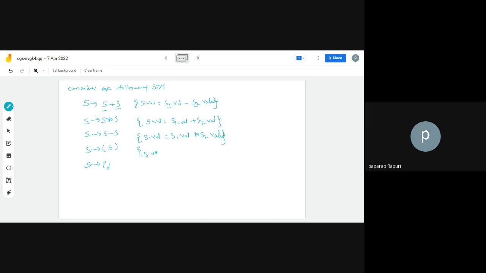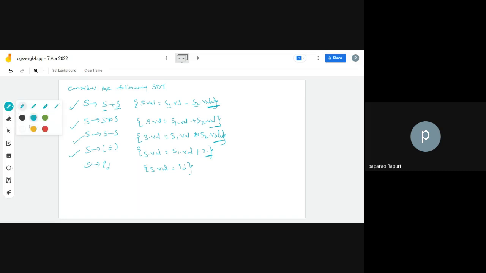Here S dot value equals S1 dot val plus 2, and here S dot value equals ID. So here it is very simple. If the production is in this format, you have to apply this rule. So that is the thing we have to perform.